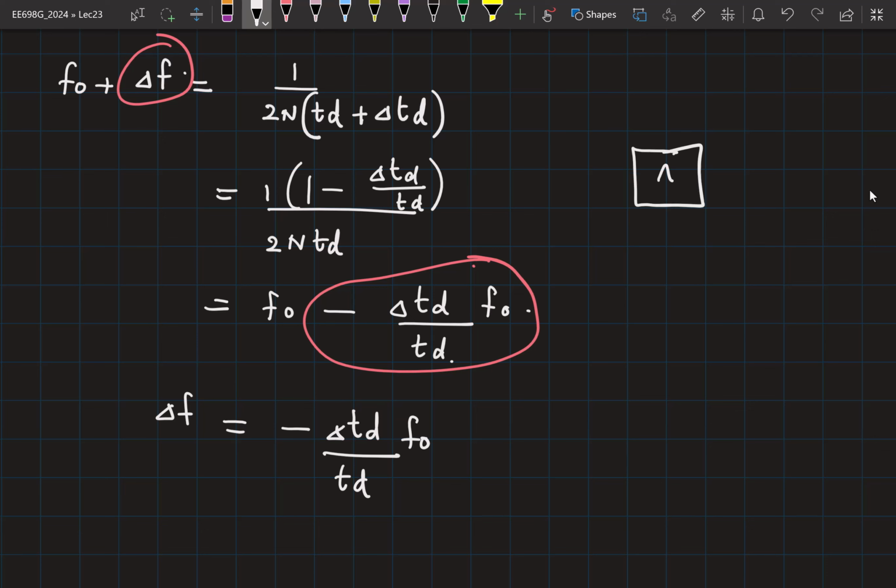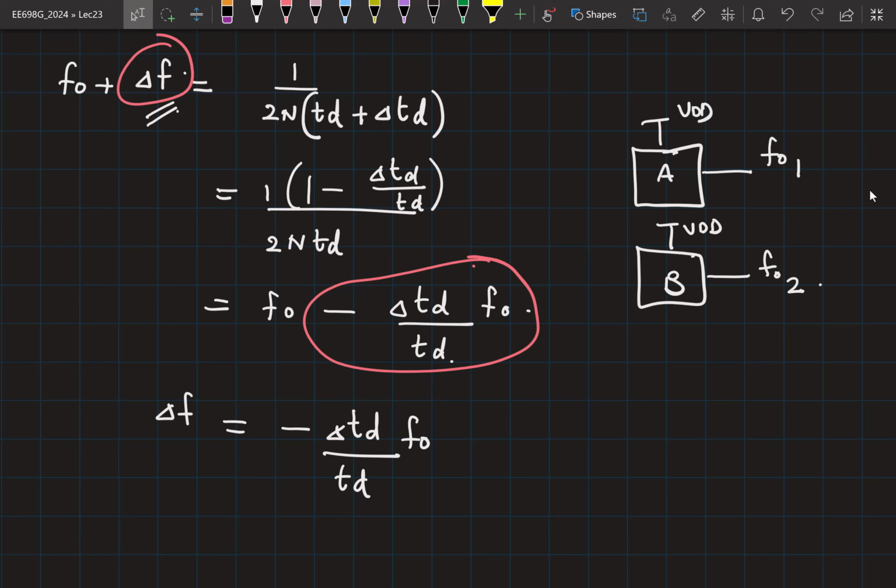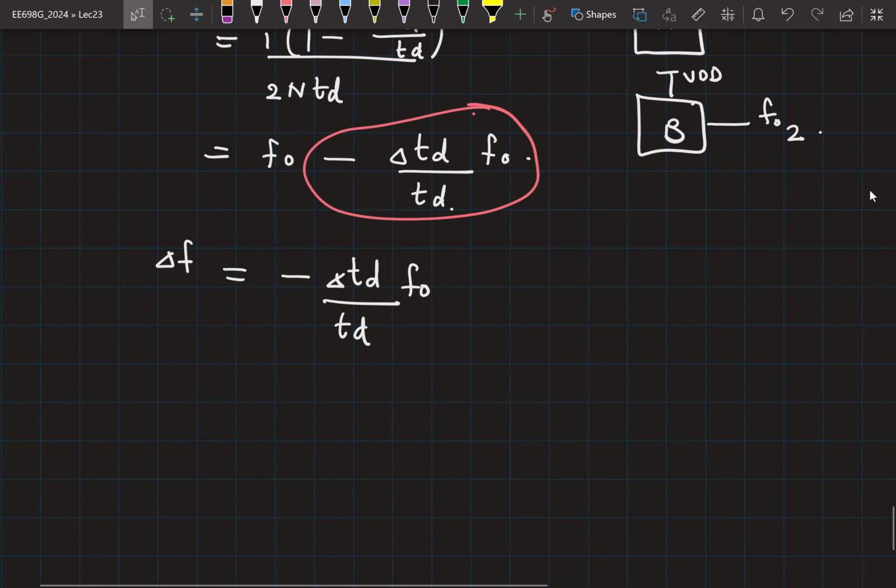So if you had multiple architectures, let's say A and B, both connected to VDD, and you are comparing the supply sensitivity of both, then effectively, though finally what you are interested in is the delta F, you are really looking at how sensitive the delays in the circuit are to VDD. Now if you compare this at different F0, let's say F01 and F02, the one with higher frequency will look like it has higher sensitivity. So ideally, you should be comparing this at the same frequency. If that is not possible, you normalize it with respect to the frequency of oscillation. So instead of comparing just the KVDD, you will be comparing KVDD by F0, where F0 is the frequency of oscillation of that architecture. Is that clear?